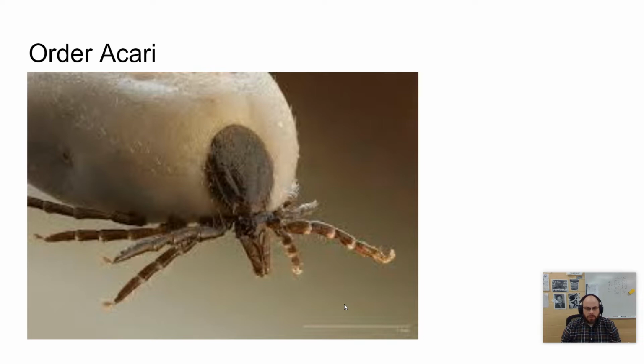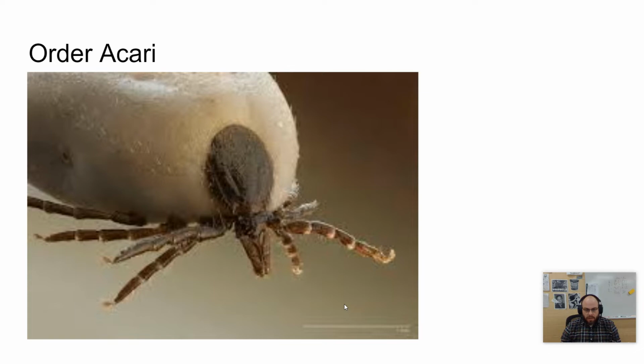They're the largest order of arachnids, with 40,000 species. Estimates are much higher as far as the number of actual species. Some are terrestrial, some are aquatic, with species living in almost every type of ecosystem available. Most of them are very small, between 1 millimeter and 3 centimeters in size.